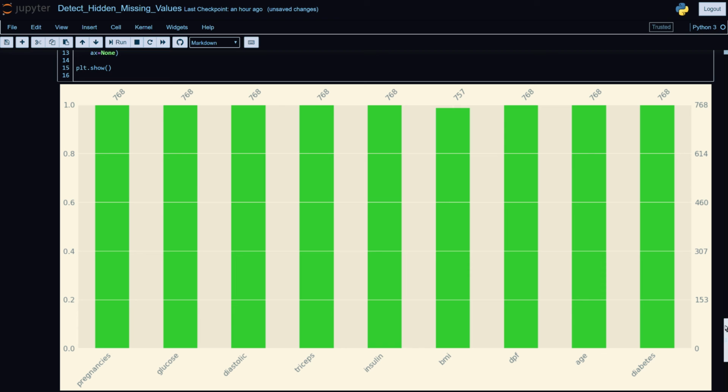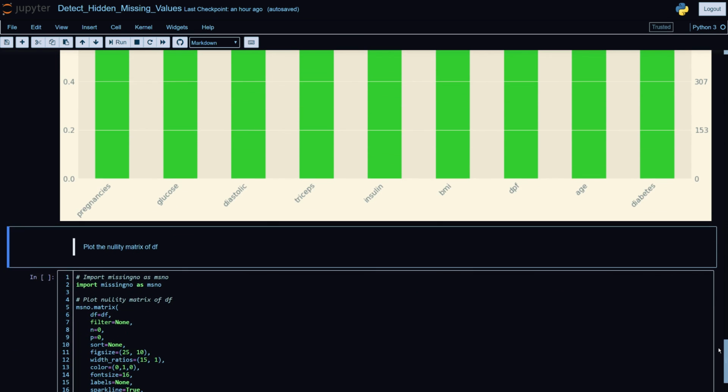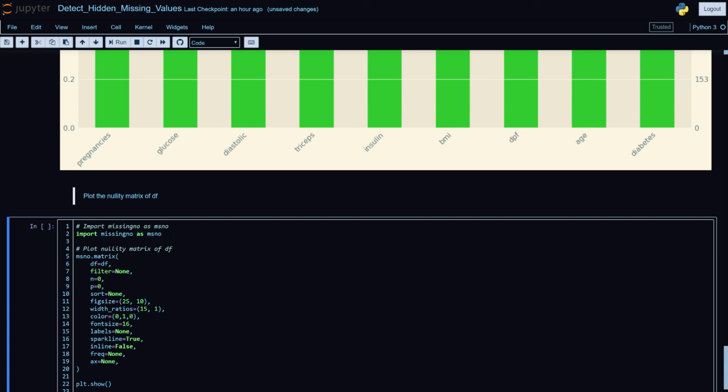So the main thing is you can see here what is missing. If you had millions of rows, that doesn't matter. It is still the same way to display and see things visually. Next, plot the nullity matrix of our data frame.